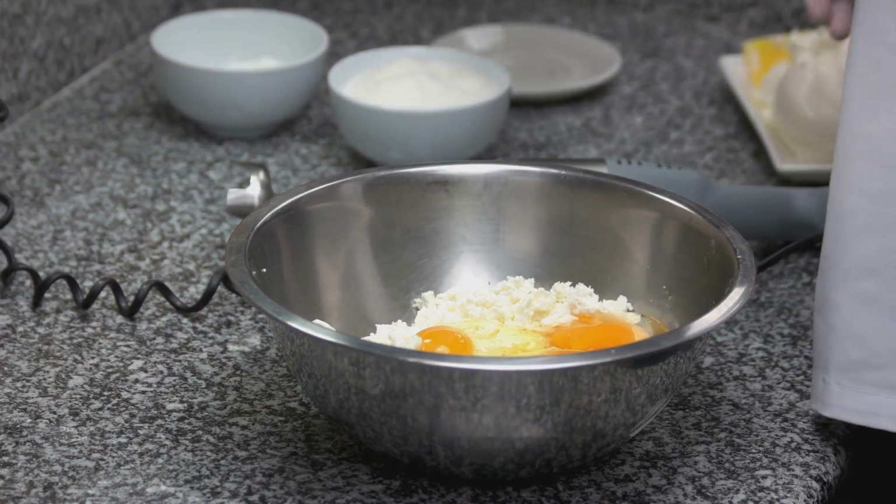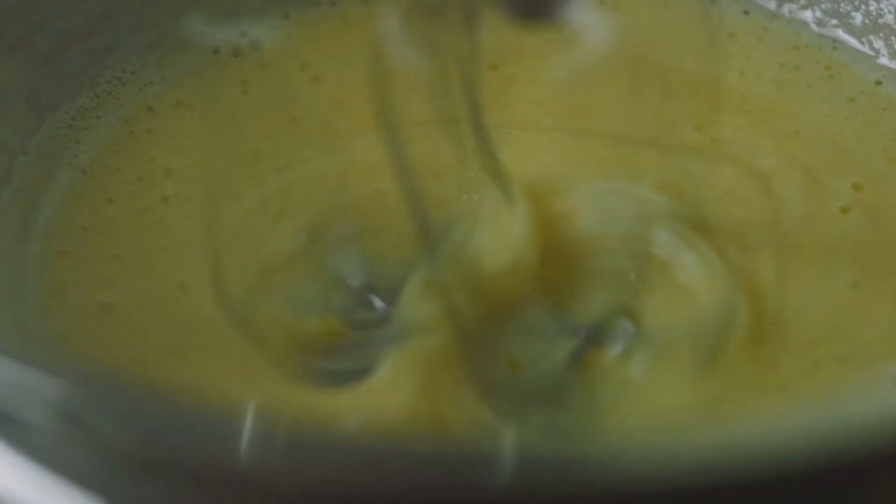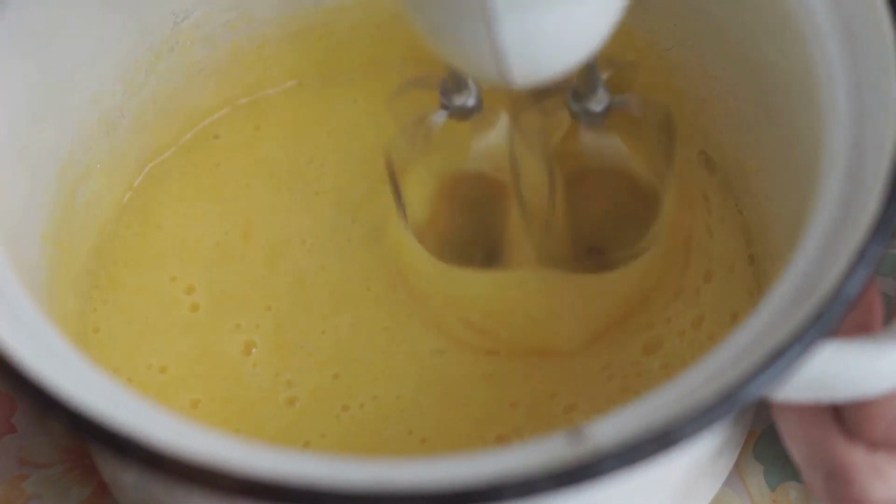We put this mixture on fire and stir until it comes to a boil. You'll notice the mass starting to thicken, creating a glossy and smooth texture. Here's where it gets a bit tricky, but don't worry, I've got your back.